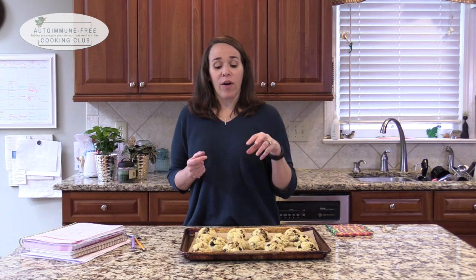Oh, this is where I was going with that at the very beginning. There are other versions of this scone recipe. I have an apple cinnamon, and there's a pumpkin, which of course is delicious all the time, but we only want pumpkin in the fall. There are other versions of this recipe on the website.